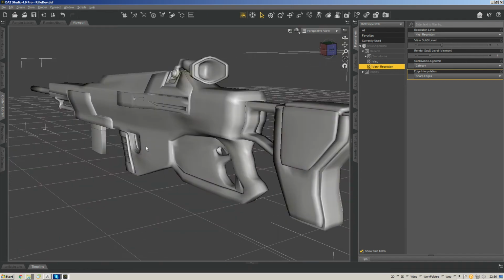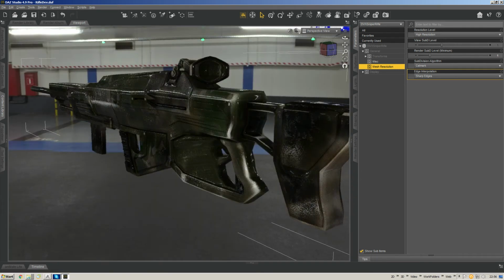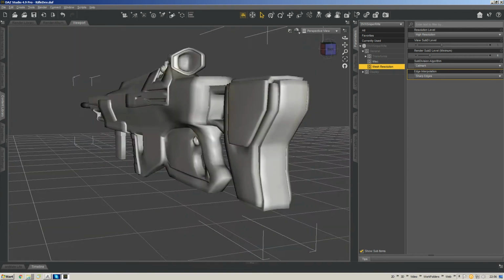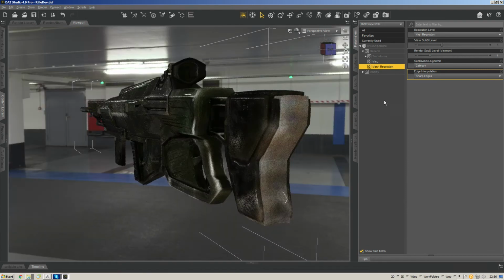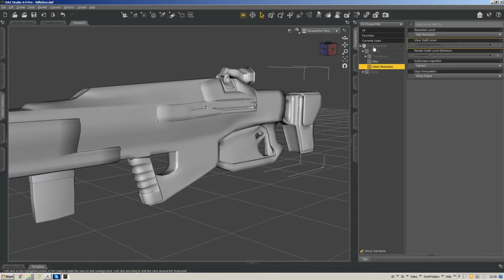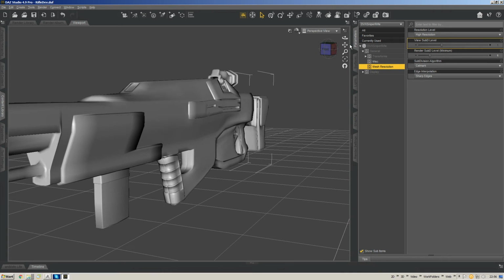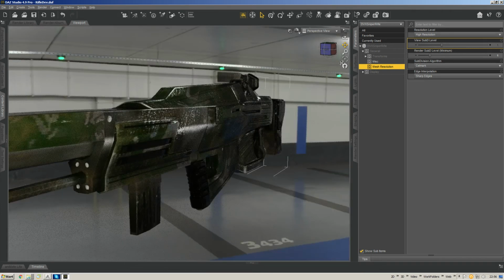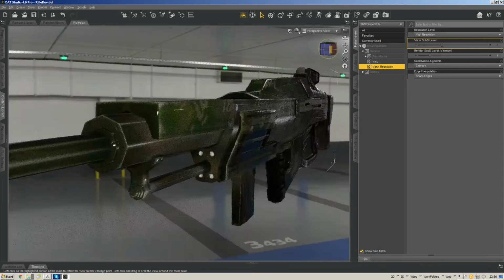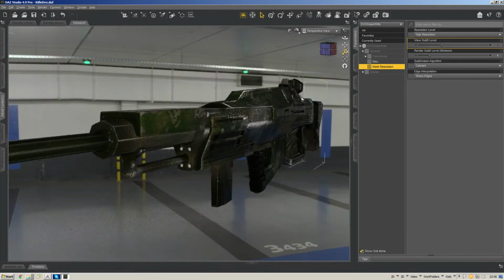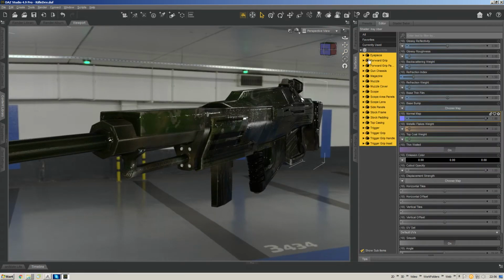Okay. So now let's play with these materials a little bit on our surfaces.